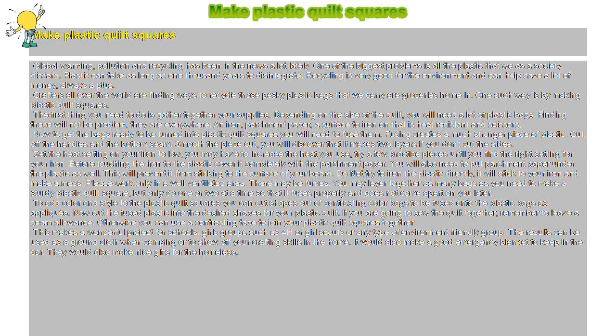Please work only in a well-ventilated area. There may be fumes. You may layer together as many bags as you need to make a sturdy plastic quilt square, but only do 1 or 2 at a time so that it fuses properly and does not come apart on you later.